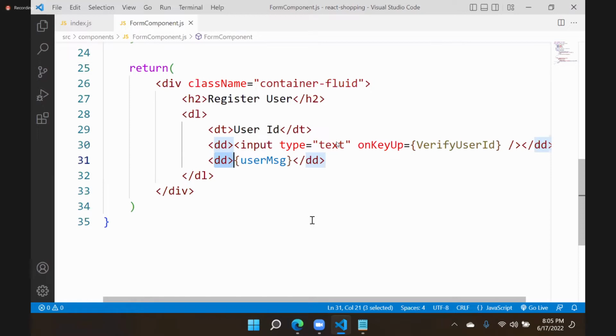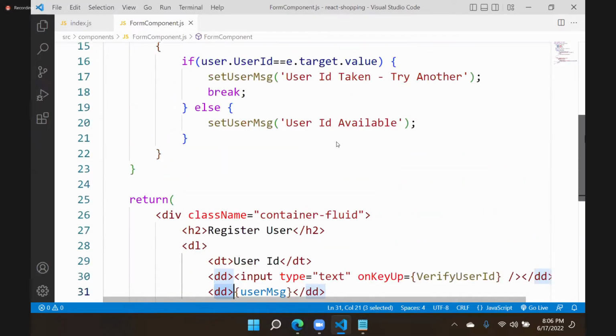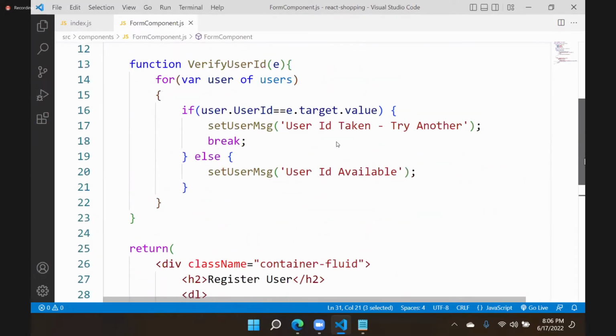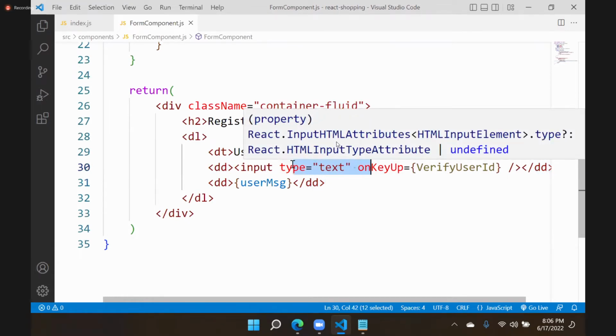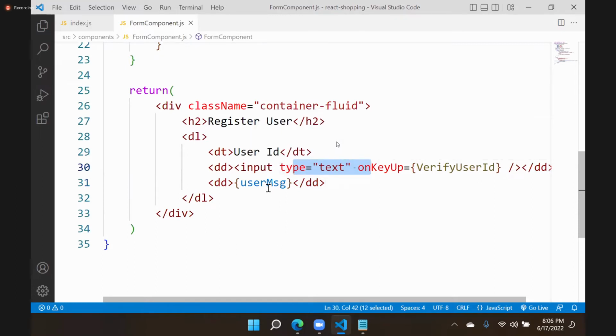How do we manage the changing of color? How do we handle whether it is valid or not? Because this is just a text box, how do you know whether the value you entered is valid or invalid, because based on that we have to display the color.